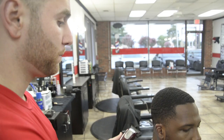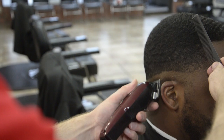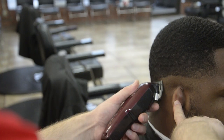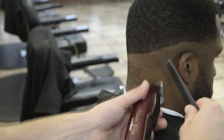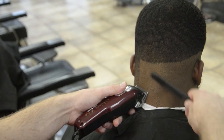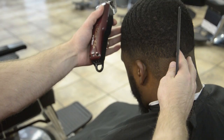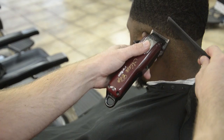So once again, we're keeping it low, and we're going to go all the way around. Get this cleaned up. Since it's low, we're obviously going to go underneath the occipital area in the back of the head. So we're going to go underneath that, keep everything low. Always clean as we go, so comb, cut. Comb, cut. Always clean as you go.